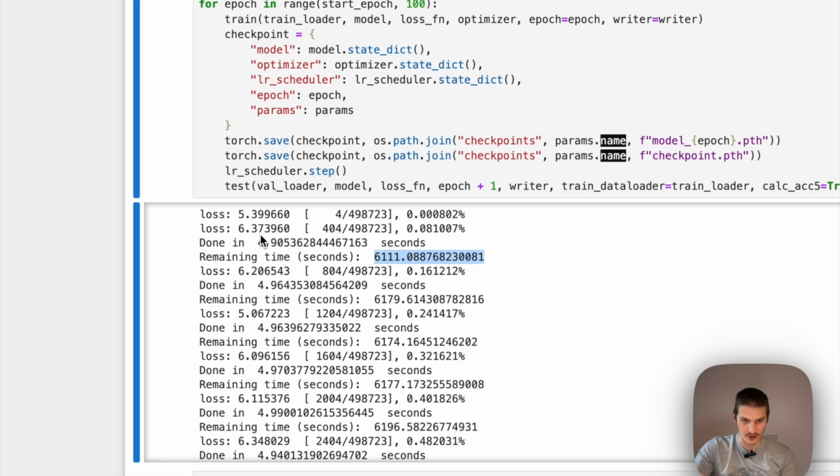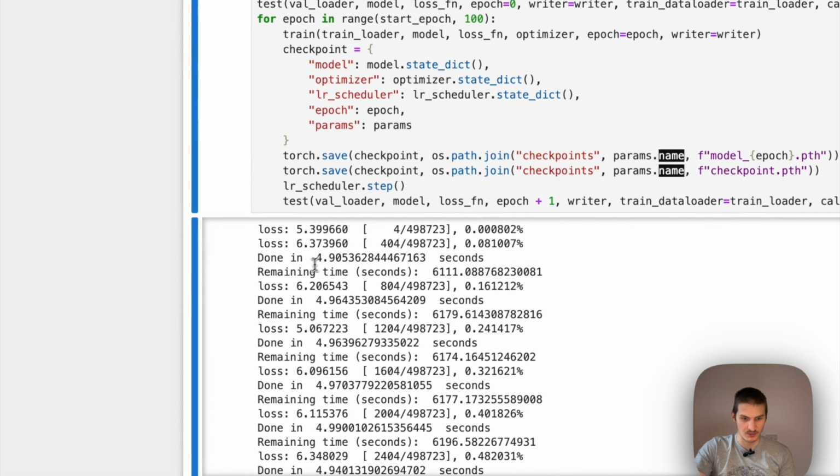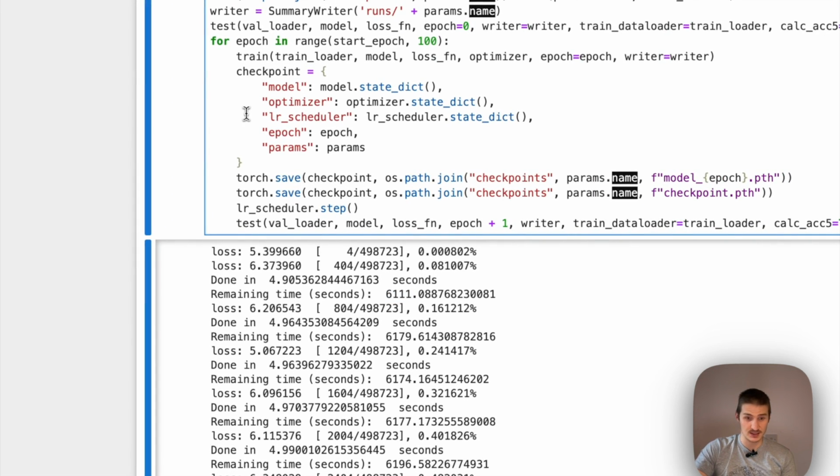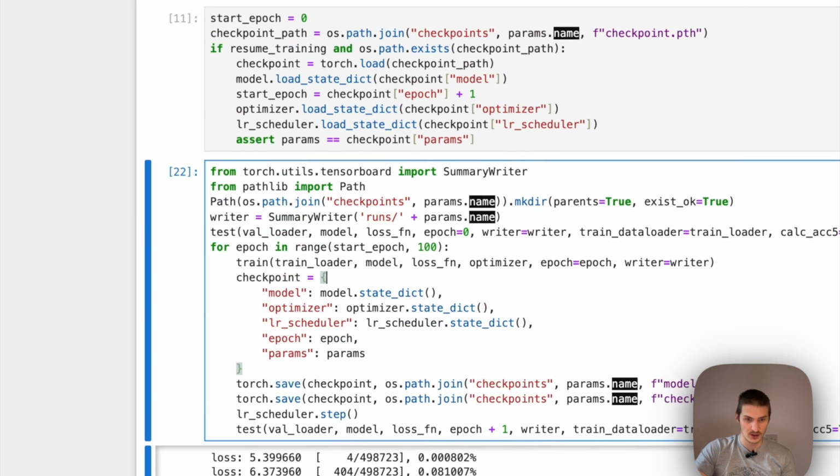In my train loop, I also report the time it took to train for 100 batches, and the approximation of how long it will take to train the entire epoch. So this 6,000 seconds is roughly 2 hours. So you can say 2 hours per epoch, 100 epochs. It's going to be a long time, like a couple of weeks. So now let's try to see what we can do to at least understand what is the slowest part, because you might have some surprises there.